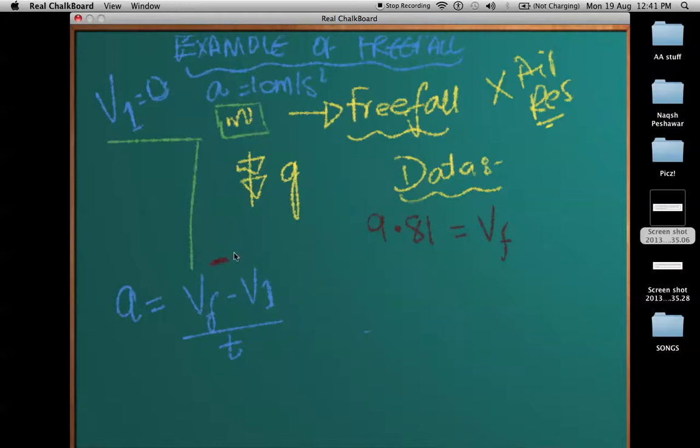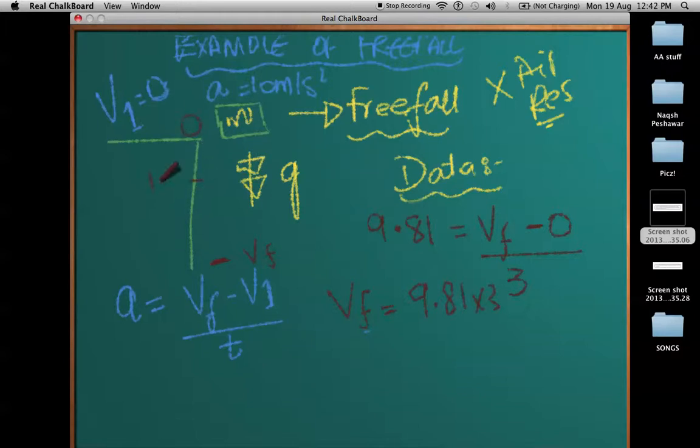This is what we have to find. Right before it hits the ground, we call it the final velocity. We have to find that. The initial velocity is simply 0, and the time is 3 seconds. So you can see we are just multiplying 3 by 9.81. This becomes 9.81 times 3, which simply means that initially, if you just take it logically, the velocity would be 0.